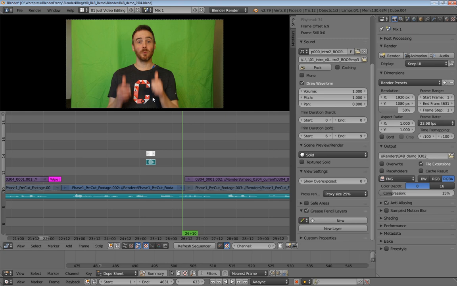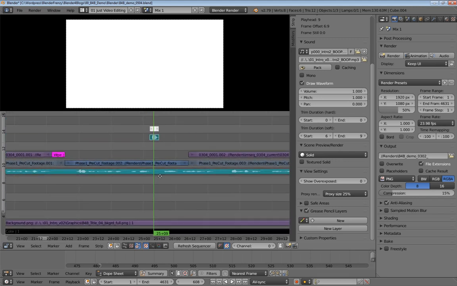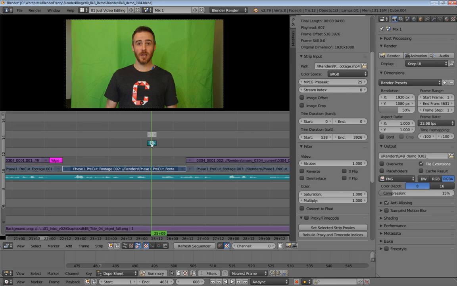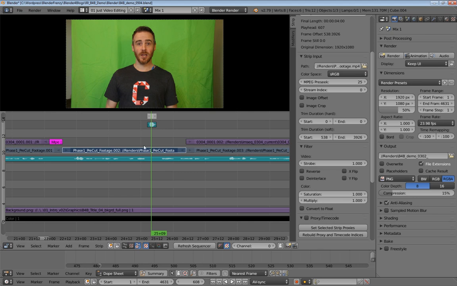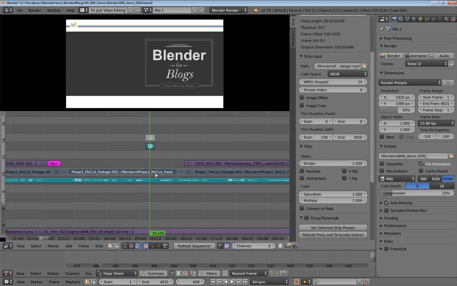You know, Blender actually sees the camera is looking down through the channels this way. So there's like an invisible camera right up here looking down. If I put my timeline cursor here, it's going to look and it's going to see the white one first, and then it's going to see all the other ones underneath it. So if I go ahead and hide the white, then it sees the next video. Obviously, audio doesn't have any video qualities, so hiding the color strip there, it'll see to this, and if I hide this, it'll see to the background that I have. So that's kind of how it works.